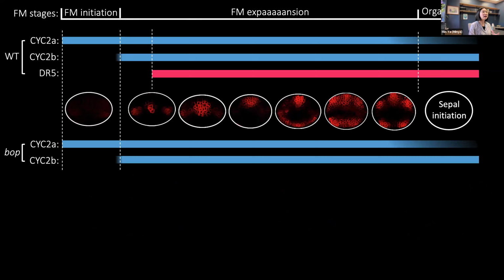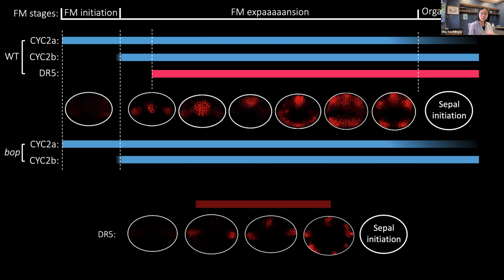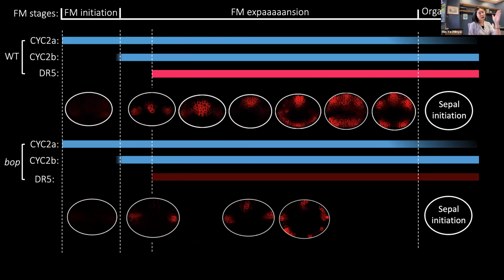So just now we mentioned that the patterns of initiation didn't change, right? But the overall auxin level decreased a lot in the BOP CRISPR line, and you can see the DR5 patterns are quite different from the wild type as well. But it just happens so perfectly that the size, the stage of the tissue when you first start to express DR5, as well as the stage that organogenesis is onset, aligned perfectly between those two backgrounds.